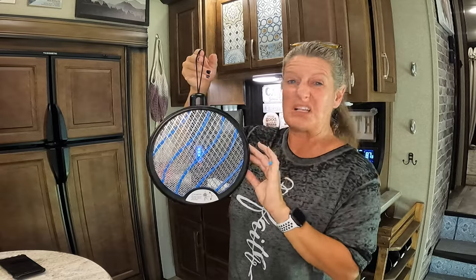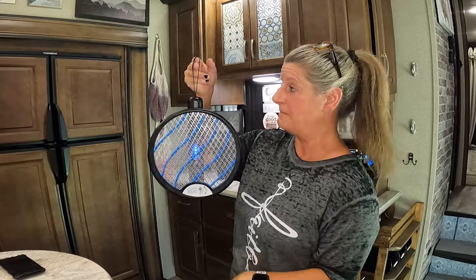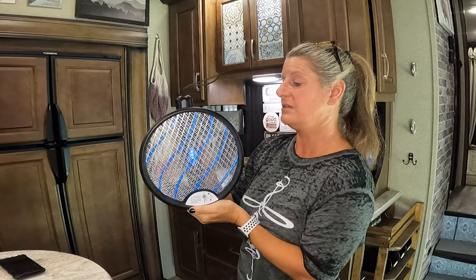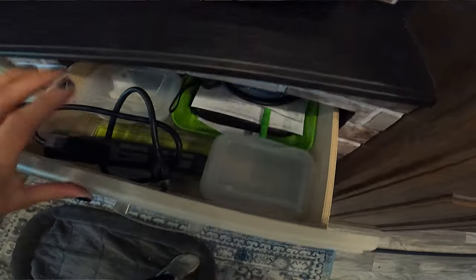To me, it's like a little portable bug light. It attracts the bugs, they get zapped. And then when you're done for the night, you can just turn it off and you're finished, and you can put it back in the drawer.